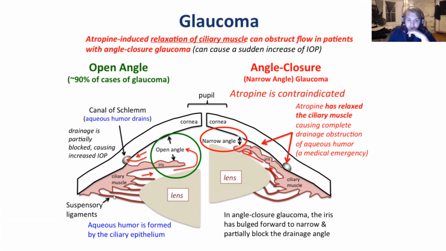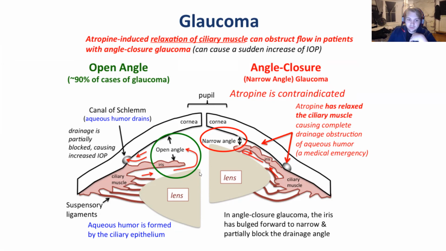As the aqueous humor flows past the lens, we're going to notice that there are two different kinds of glaucoma. One is open angle, meaning that it's able to flow, but this distance between the iris and the lens is really what's controlling its outflow. We also have narrow angle, or closed angle glaucoma, which has more to do with the structure of the eye, and you can't really affect what's going on because of the way the iris is covering the lens.